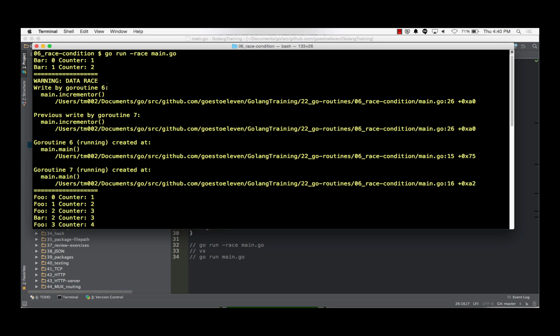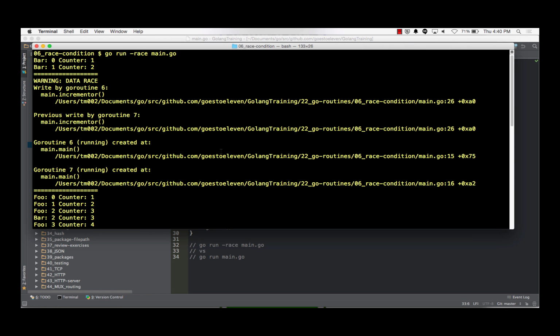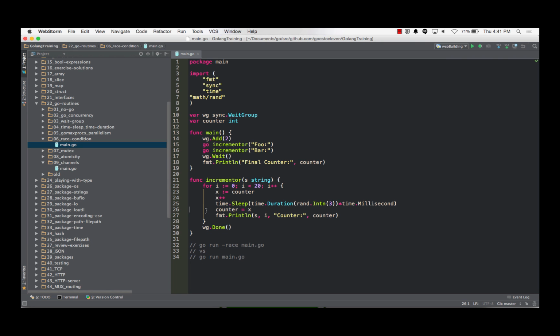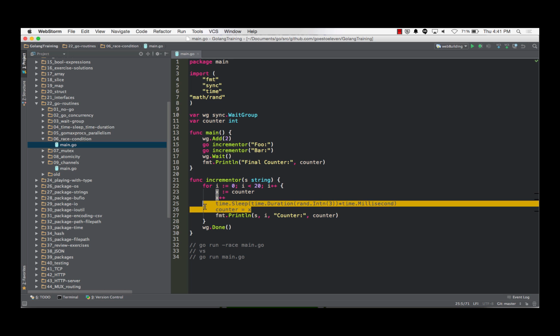Maybe there's more Goroutines happening there, because I was thinking there's only three here: there's main, there's this one, there's that one. So maybe there's something else happening. And it tells me here at line 26 and 15, 16, I have a race condition. So these two things are both trying to write to that global variable, and they're overlapping each other.